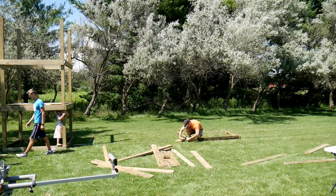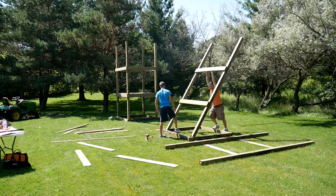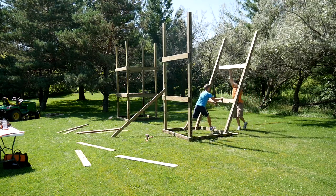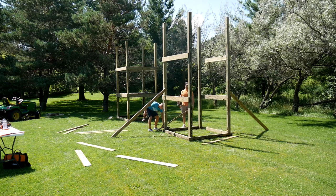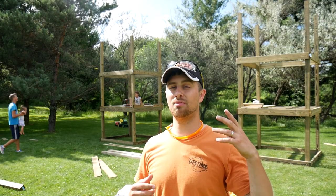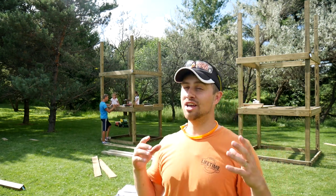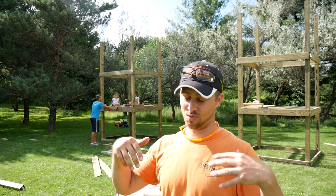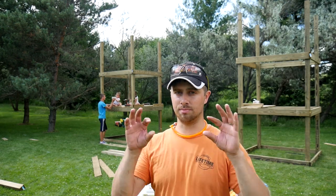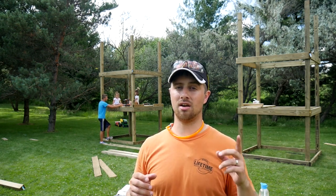Up to the point you see the first tower built, the second tower is exactly the same — so just follow those steps and assemble as quickly as you can. So there we got our two towers. Probably the coolest part about this entire swing set is the bridge going from the top level to the top level — so cool, who has a bridge? But before we put that up, I want to drill the holes for the monkey bars, which are going to be underneath the bridge in between the beams, so that we can put it all up in one piece and not have to manhandle it together while standing up on the platforms.